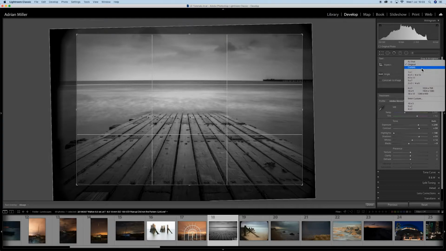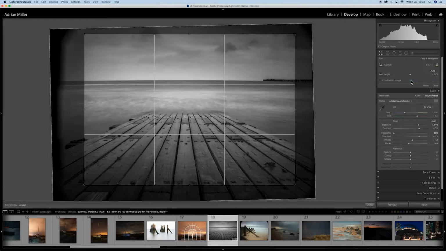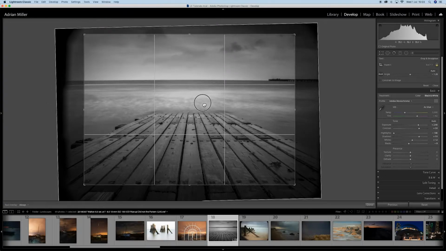There are aspect ratios built in. If you click here, you've got some options. So if I wanted a 5x7, for instance, I could choose that. Or you could create a custom one. If you enter the custom dimensions here, you can put the aspect ratio and press OK, and then you'll notice them at the bottom here, any custom ones that you've entered and you want to choose from.